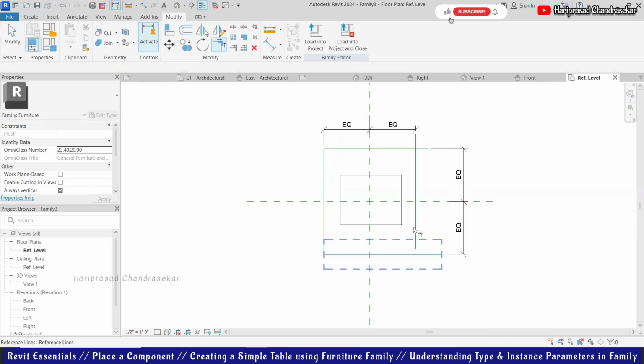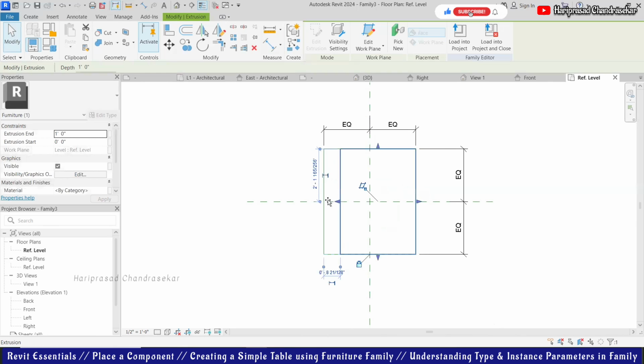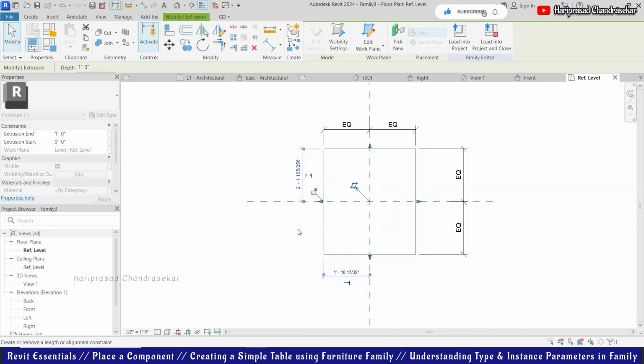You can use the trim to corner option. Okay. And I am going to lock this here. Lock, lock, lock, lock. Okay.